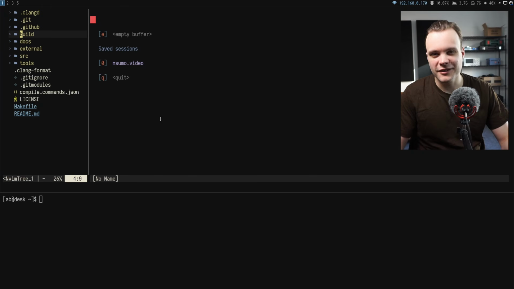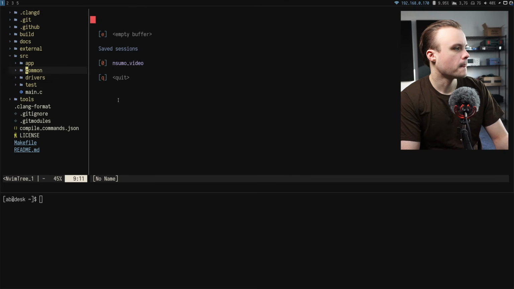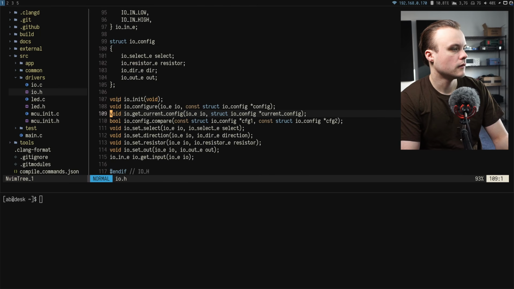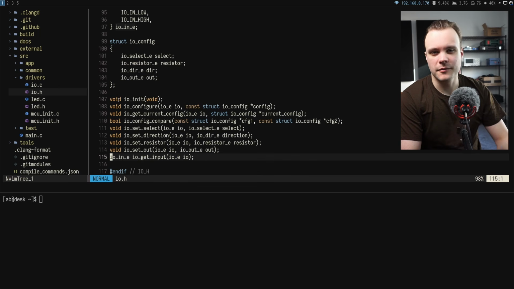What I would like to do now is jump into my normal project code and add some better interrupt registering and interrupt handling for the IO pins on my microcontroller. So I'm basically going to add some additional functions inside my IO driver. And I'm doing this to make it easier for me to register new interrupts on the IO pins.